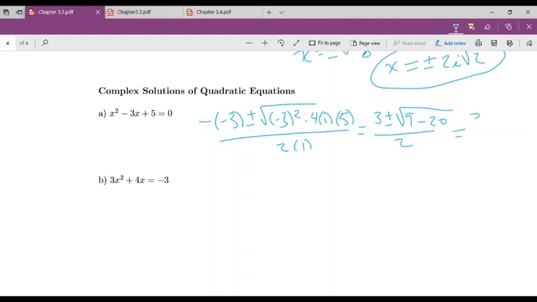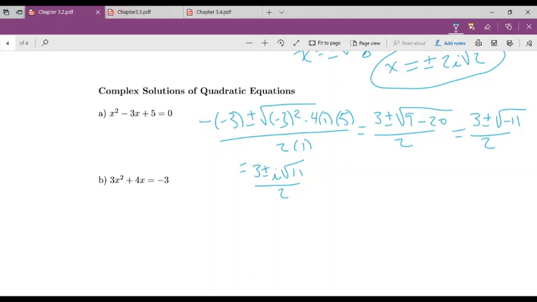Okay, simplify it out a little bit more, we get 3 plus or minus the square root of negative 11 over 2. Okay, so we actually have two solutions here, and you can't really simplify this. So one of our solutions is 3 plus the square root of negative 11 over 2, and the other is 3 minus the square root of negative 11 over 2. But what you're going to want to write here, you're going to want to get rid of that negative in the square root, so that it looks like 3 plus or minus i square root 11 over 2. Okay, so one solution is 3 plus i square root 11 over 2. The other solution is 3 minus i square root 11 over 2. Okay.